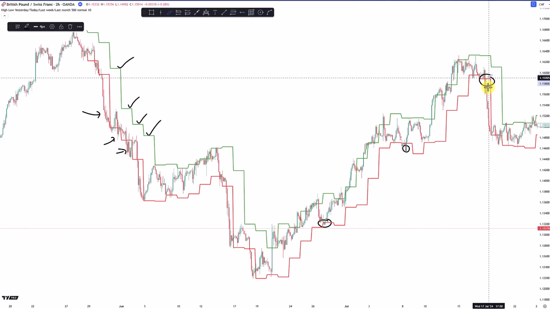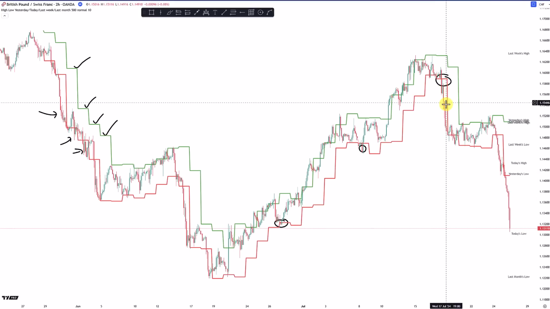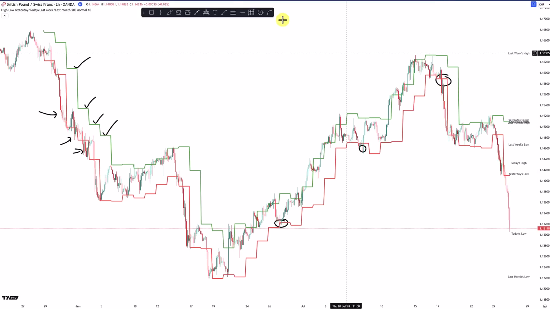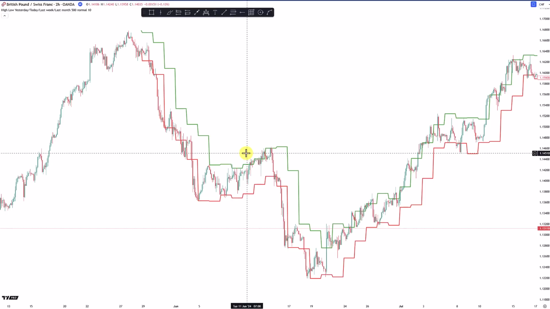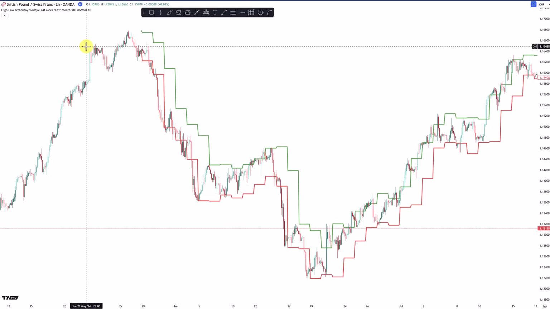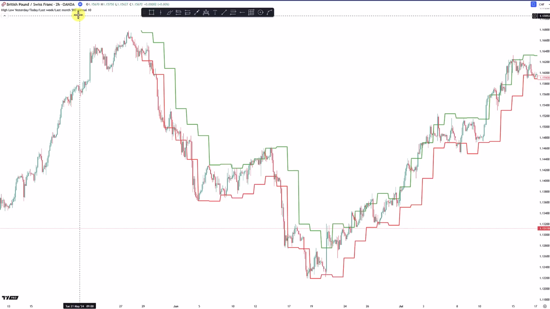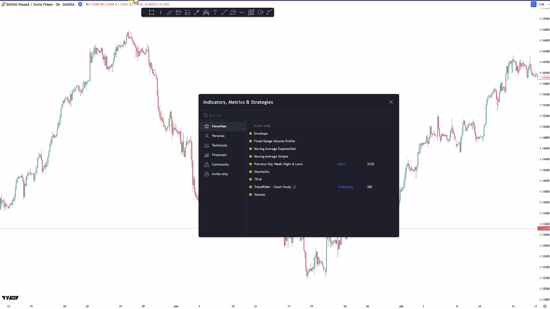Then when you see something like that, where the price is rolling over and pushing into the daily low for an extended period of time, the trend is over. So really, really great indicator. This is actually an indicator that I use in my trading quite a bit, and I find it very, very helpful.